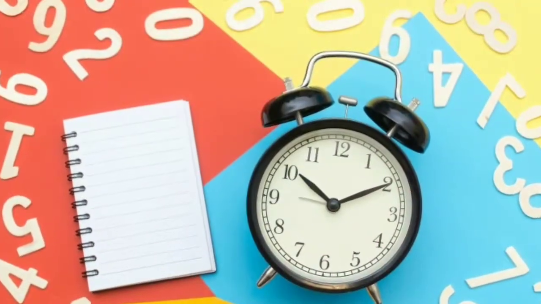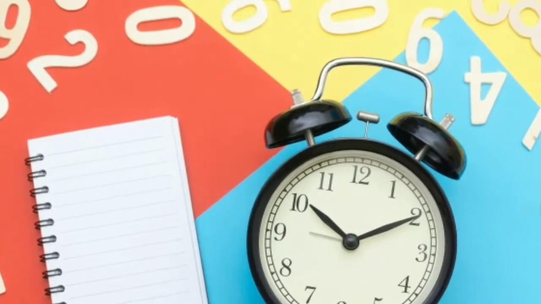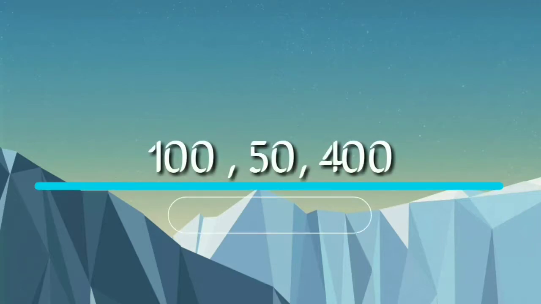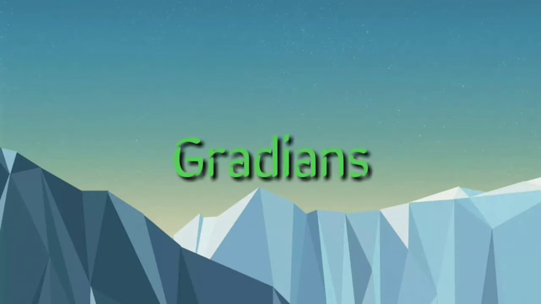Now the question arises, what's the speciality about the 360? And the answer is nothing. It's an arbitrarily chosen number because Babylonians preferred the multiples of 60, right? It could have been divided into 100, 50, 400 pieces as well. In fact, a 400 pieces system also exists. 1 by 400th of a circle is called a gradian.